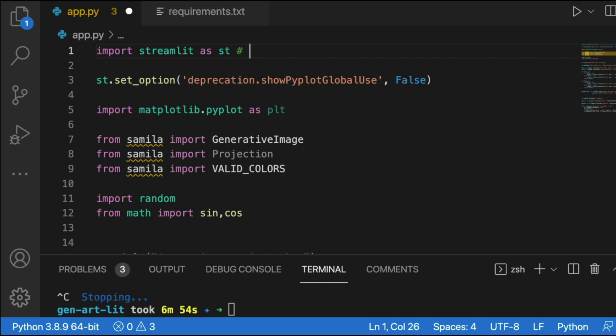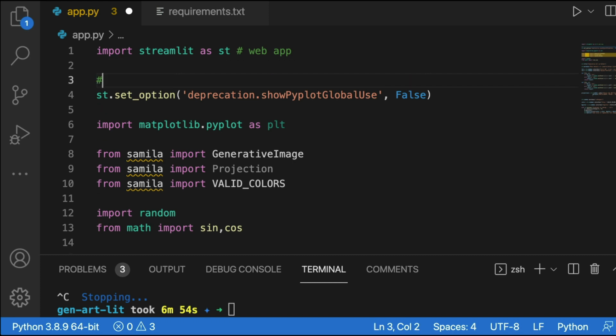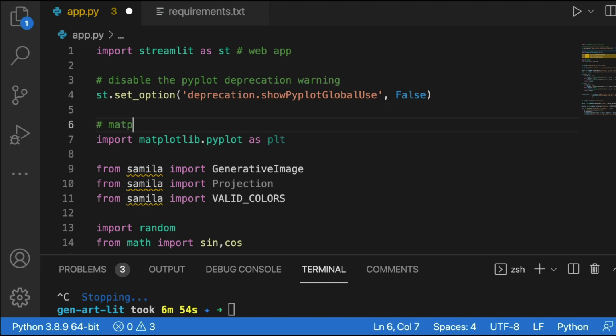The first thing that we want, as you can see in line number 1, is the Streamlit application, which is what we are going to use for web development. Right now I'm using a pyplot Streamlit component to display the matplotlib chart, but there is a deprecation warning that you will get. So if you want to disable this deprecation warning, you need to set this at the top, so that when the app is run, it doesn't show a weird deprecation warning to the user. And third, we are using matplotlib pyplot to actually show the chart.